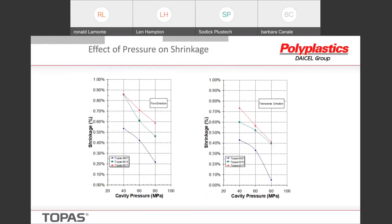The effect of pressure is quite different. Obviously, the more injection pressure and cavity pressure you apply, the less shrinkage. What is significant is the 8007, where the shrinkage drops by more than half — dropping almost towards zero depending on how much pressure you apply. That is the source of the overpacking problem: if you apply too much pressure, you wind up packing the part and it becomes really difficult to eject. So with 8007, you need to be more cautious about injection pressure.